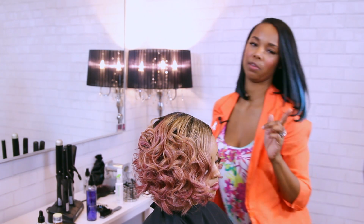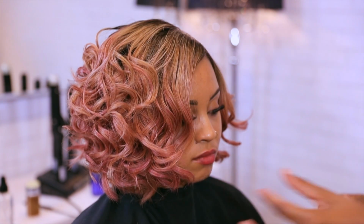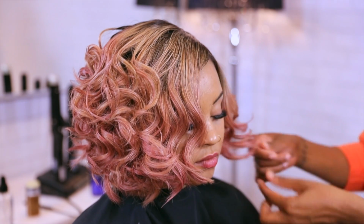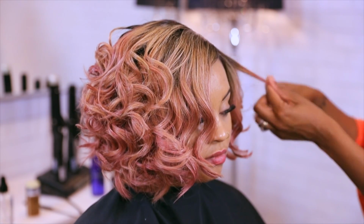Another quick tip, if you guys are interested: put a little bit of hair wax on your finger. If you want a more textured look, you bring it to the ends and apply a little bit to the ends. That'll bring a more textured effect to it instead of it laying so soft.